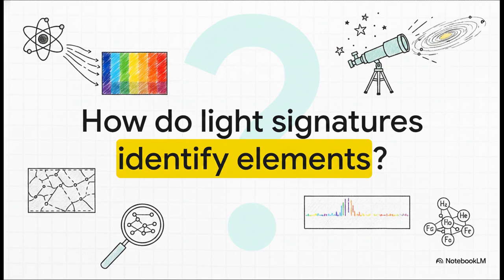Because by understanding this cosmic address system, by knowing exactly how electrons configure themselves and the specific colors of light they emit when they move, we can look through a telescope at a galaxy millions of light years away, analyze the light spectrum it emits, and know with absolute certainty whether it contains hydrogen, helium, or iron. The smallest map we possess is literally the key to decoding the largest mysteries of the universe.